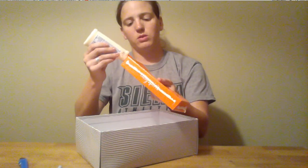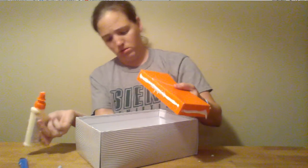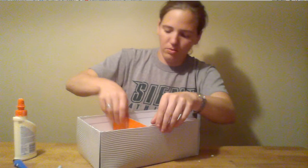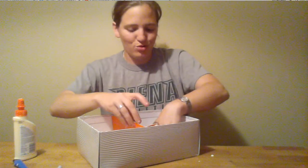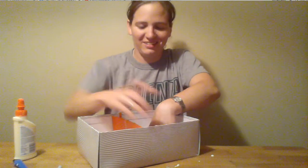And I'm going to put glue on all three sides. You have no need to put glue on the top. I'm dripping glue. See? Too much glue. And I'm going to slide my wall right in. Grab tissue or anything other than your hand, or you're going to have very sticky hands, to wipe down the sides if you have extra glue dripping.